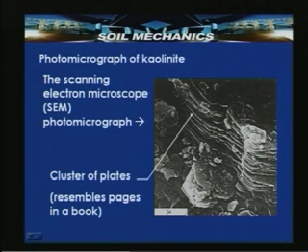Here is the photomicrograph of kaolinite. These photographs are obtained from the scanning electron microscope, that is called SEM. Here a cluster of plates can be seen in a kaolinite particle, which resembles pages in a book. So, you can see the stacks of plate shaped particles in a kaolinite particle. This is the scanning electron microscope photomicrograph of kaolinite, presenting a cluster of plates resembling pages in a book.